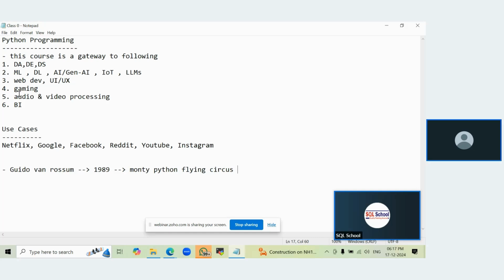But when we come to advanced things like machine learning or deep learning or data engineering, in such cases you cannot invest most of your time in learning the syntax of the programming language. If the syntax is a bit easy, then you can concentrate on the bigger things.